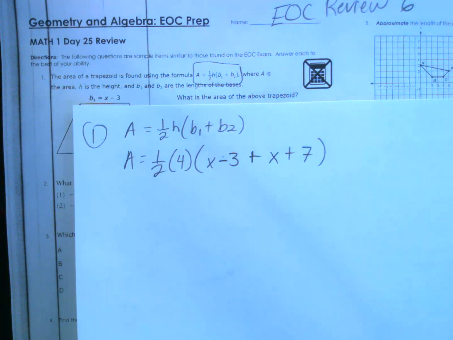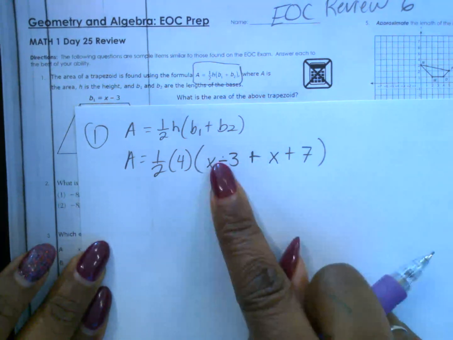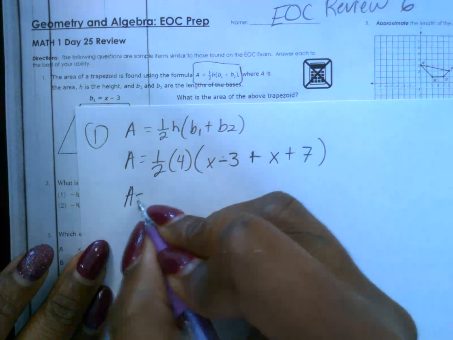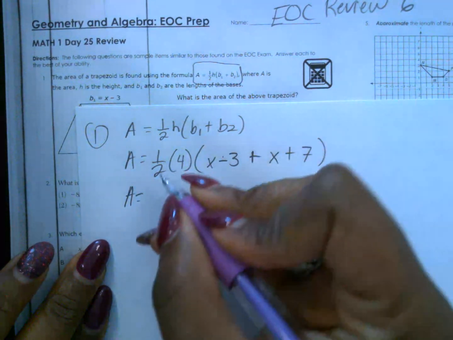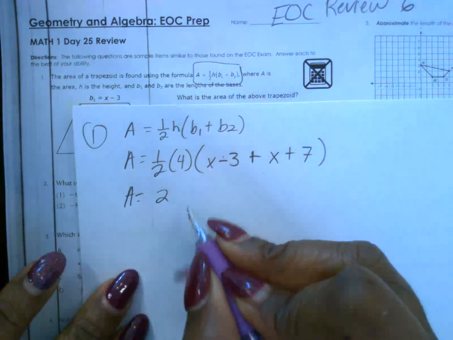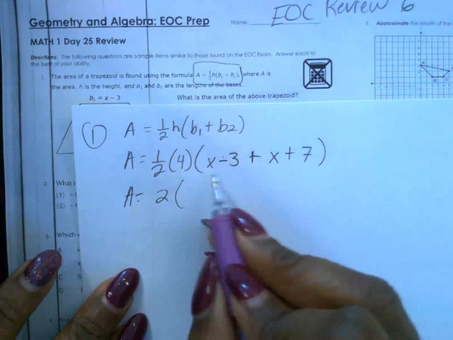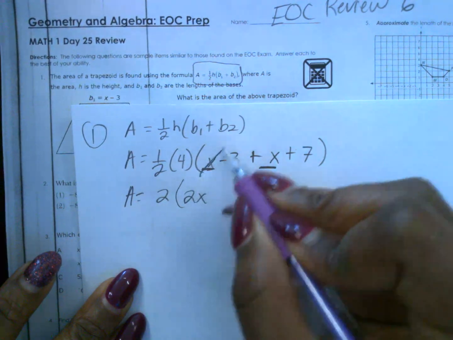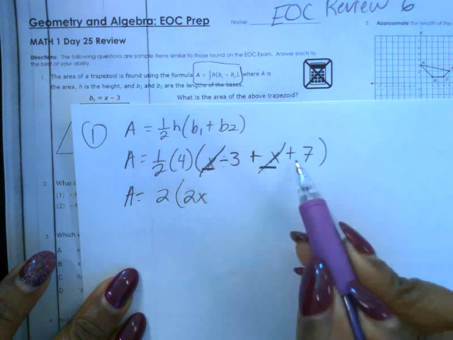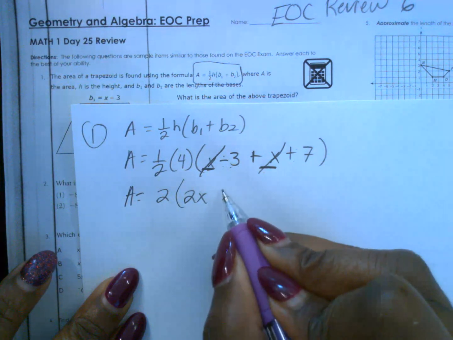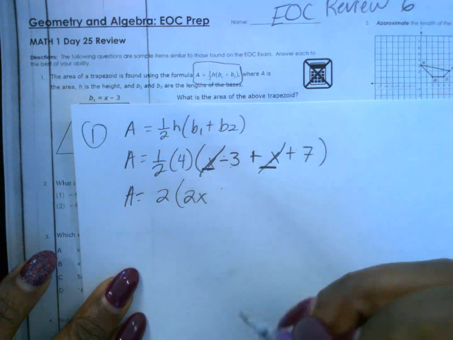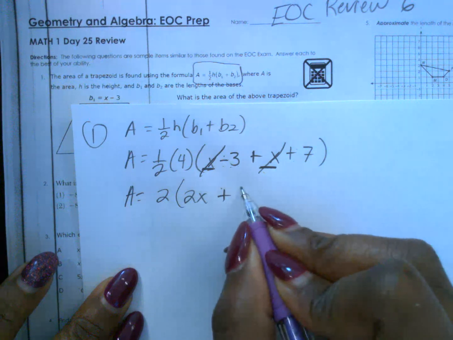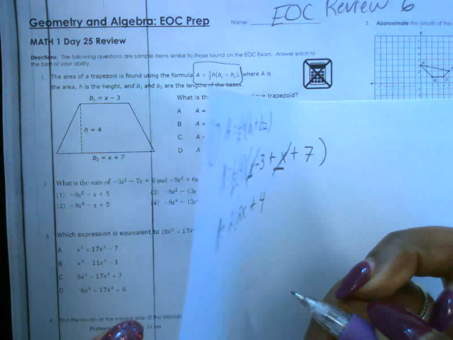Are y'all okay with that? So all we do is substitute. Now we're going to use order of operations. We can go ahead and combine what's in the parentheses first. I'm going to multiply this together because that's easy. 1/2 of 4 is 2. In the parentheses, I'm going to combine like terms. x plus x is 2x. Then I have -3 plus 7. What's -3 plus 7? Oh, -4. No, 4. Regular 4.